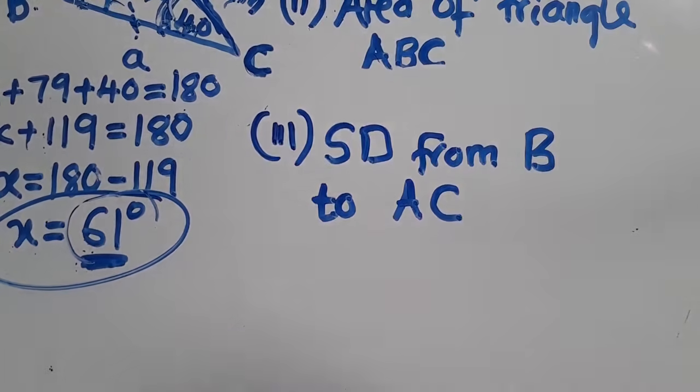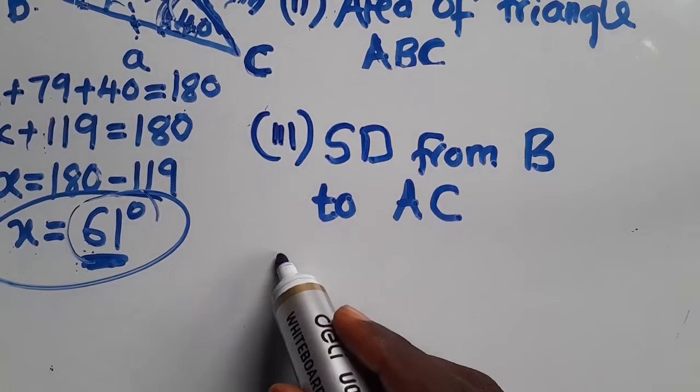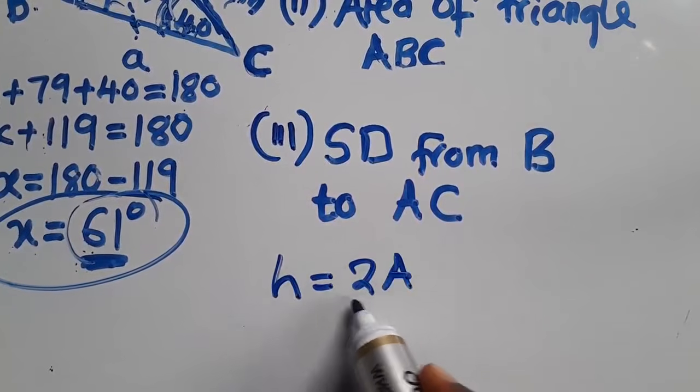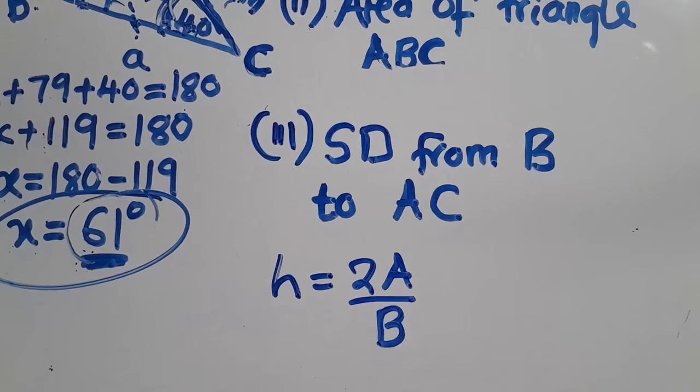And the good part with me is that I gave you every formula, everything that you need. This is just time for us to practice. We give time to the lessons. So the formula that I gave you was, you say shortest distance is equal to 2A over B. This is the formula that I gave you. Have you seen?